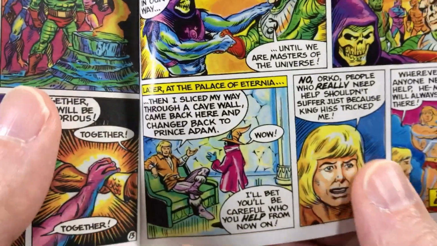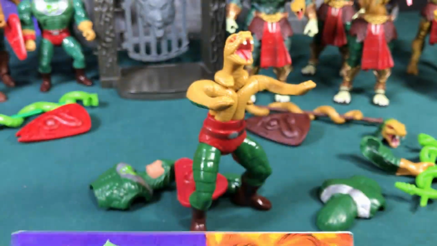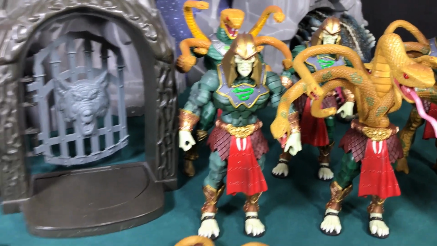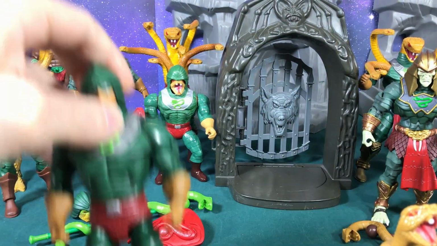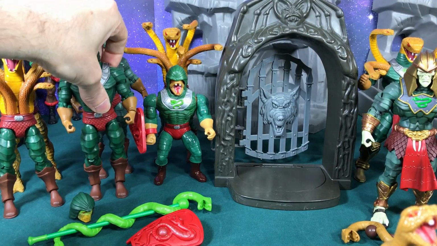So kind of a fun little comic, but again, King Hsss can only do that surprise attack so many times. Now, in 2000X, we saw he was already evil looking to begin with, so no surprise there. But even in the Classics line, we have a kind of creepily heroic looking version, but still not that heroic. So I do want to talk first about the 80s.